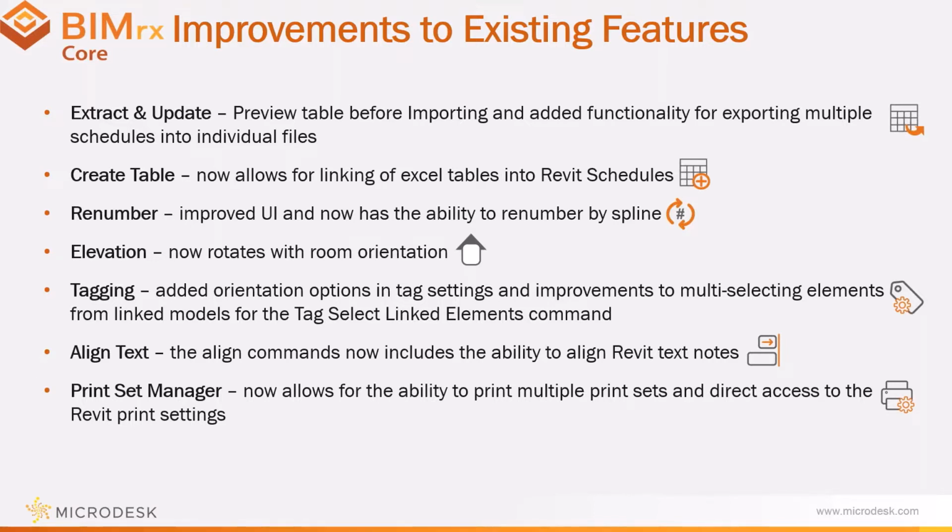of the project. Our tag settings and tag select has been improved to add an orientation option and to make it easier to select multiple elements for both the tag select and tag select linked elements. The align command now also works on text notes. And lastly, the BIMrx print set manager now includes the ability to print multiple print sets at once. So let's dive in and see how these improvements work.